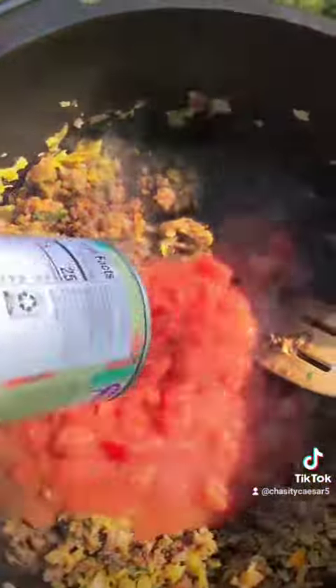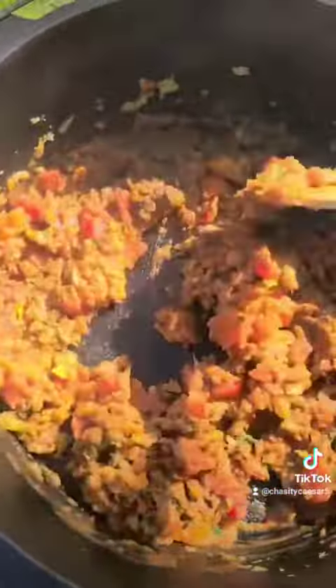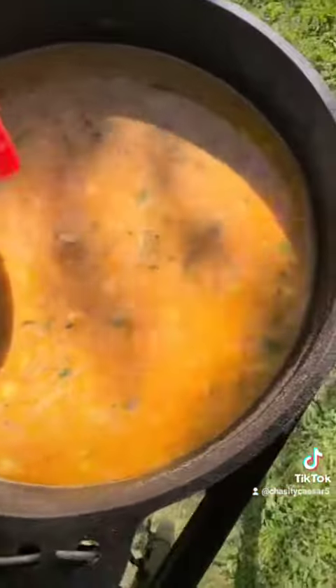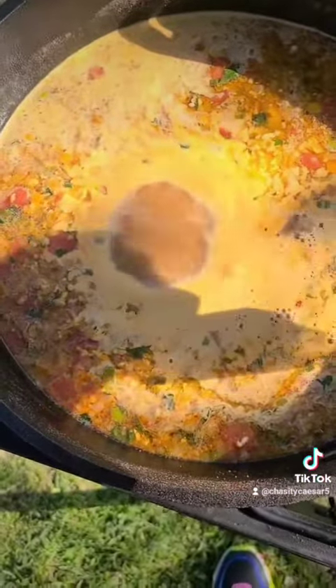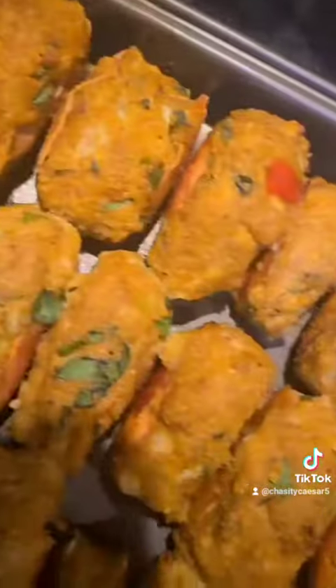I got my roux — I'ma put my roux in there and stir it around. People don't know you can make roux ahead of time and save it. I put tomato — tomato is optional. When I was growing up, my auntie put tomato in seafood and it just makes it better. I'ma put a lot of water — you can put stock if you want, but I never had anybody eat my food and say it's missing stock. My food is always flavorful and I don't use stock.